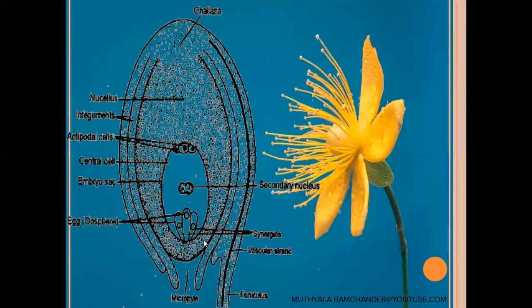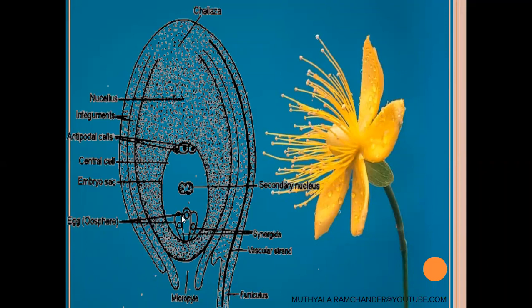In the diploid ovule, the haploid embryo sac is present at the micropylar region. It contains cells in three parts. Three cells present at the micropylar region are called the egg apparatus. Of these three cells, the middle cell is called the egg cell or oosphere, and the lateral two cells are called synergids. These three cells are together called the egg apparatus.